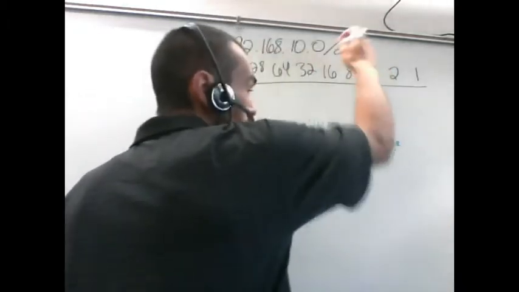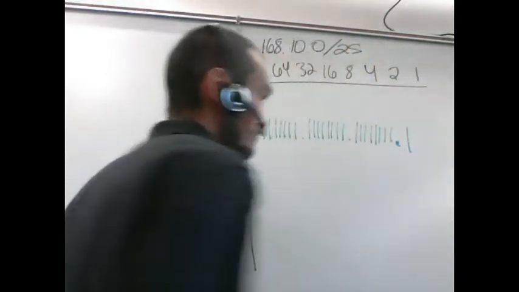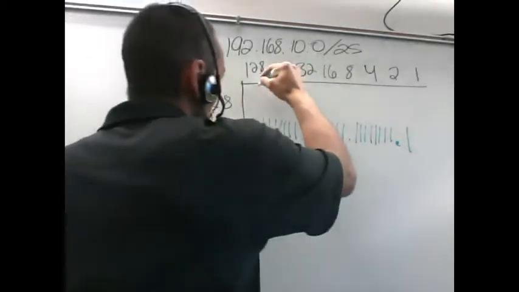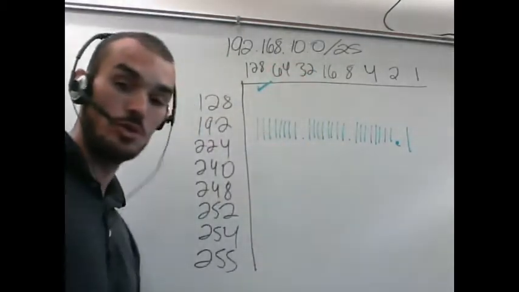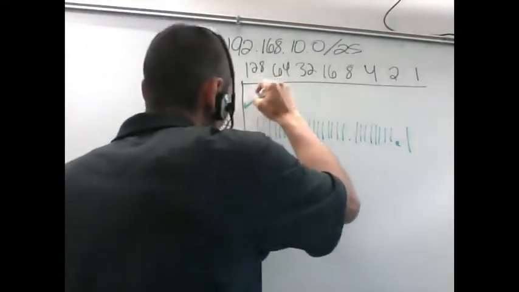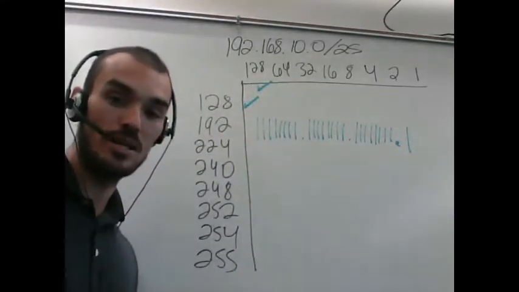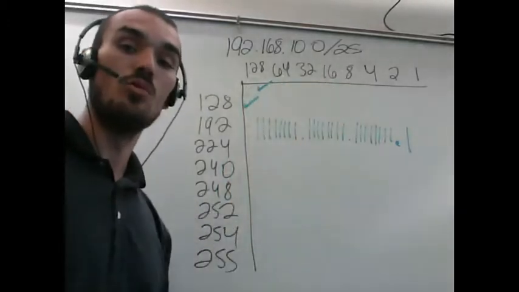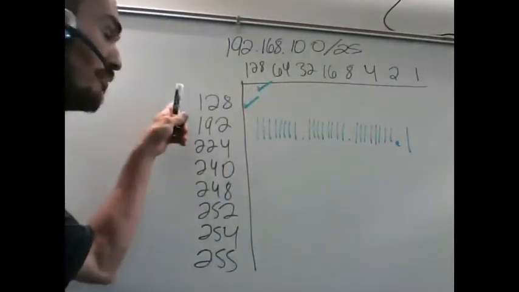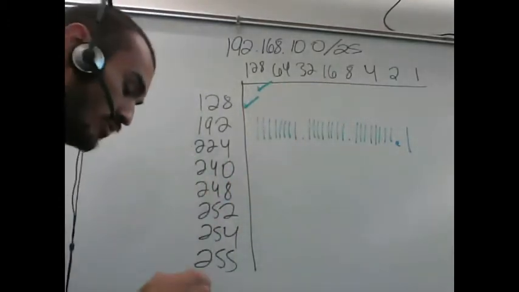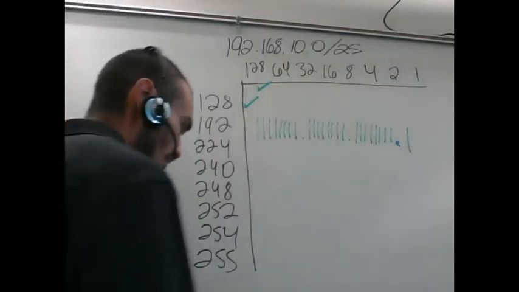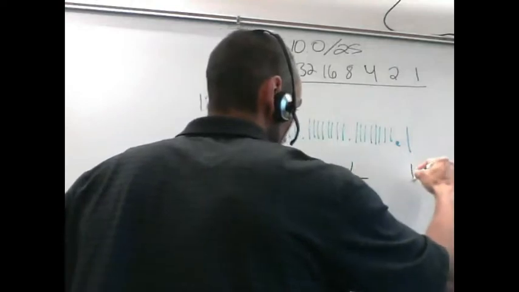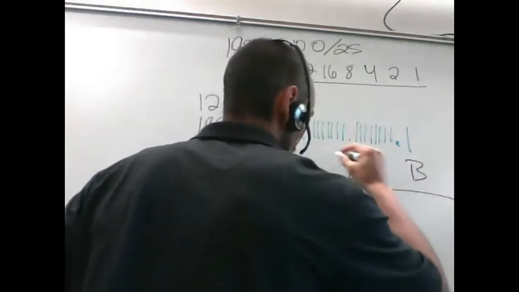I need to get to 25, so that's 1. That 1 becomes my check mark. So I check across 1 for 128, and I check down 1 for 128 as well. I'm going to go in block sizes of 128 until I hit the maximum value of 128. The first thing I'm going to do is draw out my little chart. First, last, broadcast.